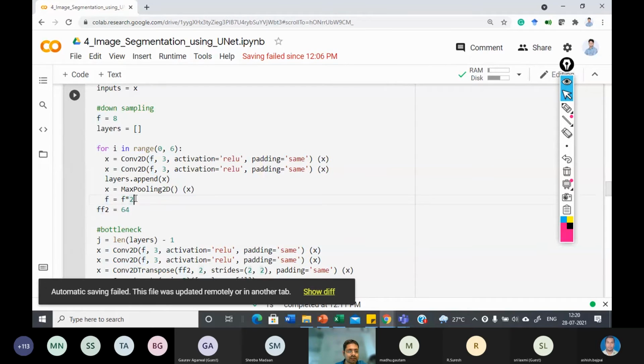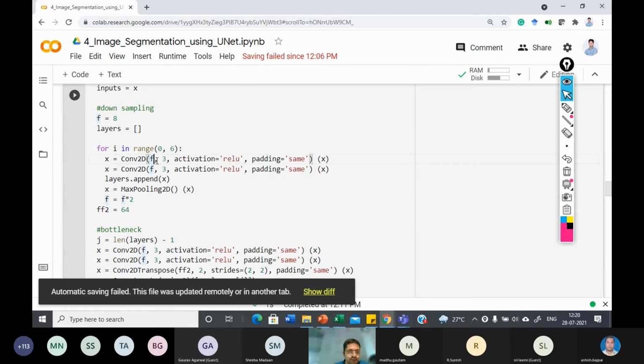So once you run this loop six times, the first time it will be the initial f, so 8 depth will be there, then 16 depth, then 32 depth, and so on. As it increases, the depth will be increasing, right?